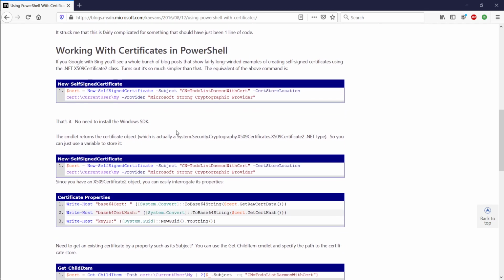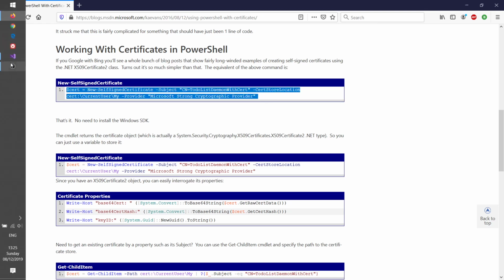And really helpful post. Generally, all you need is PowerShell. You can use makecert. You can use OpenSSL. I'm pretty sure you can even use ssh-keygen because that generates an RSA key. I'm pretty sure you can take the private and public key out of the files and somehow put it in there. But the general idea is we want to generate a certificate, and this is what this first command is going to do.